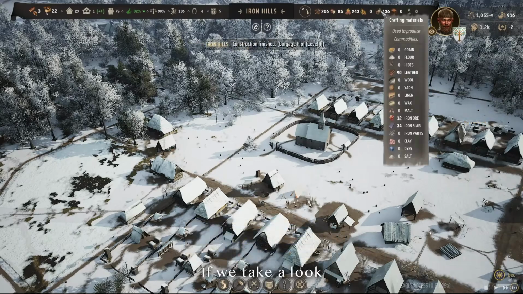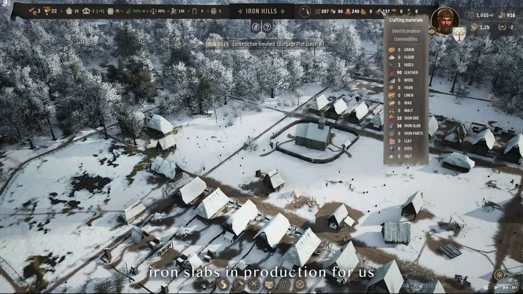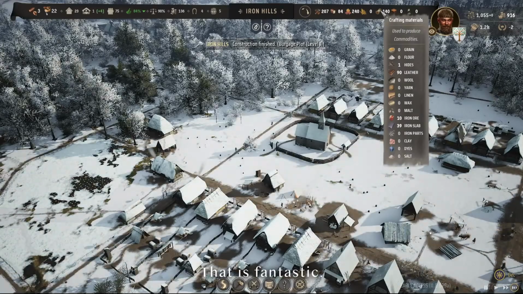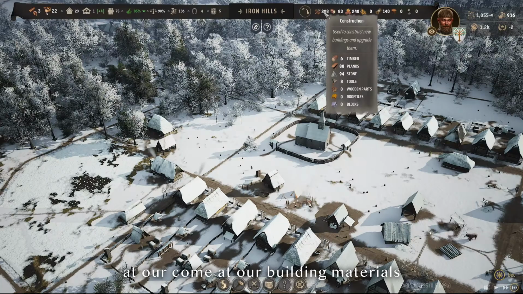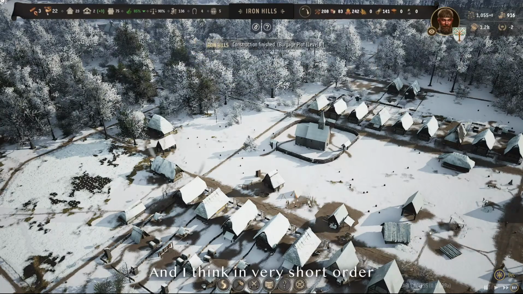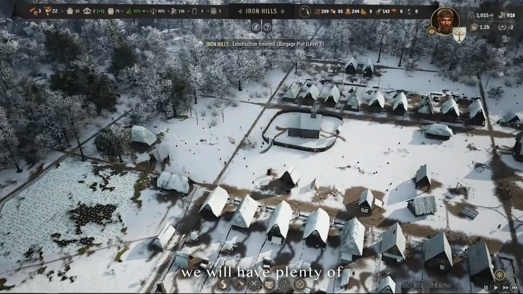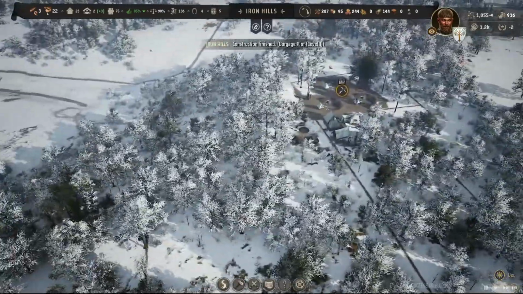If we take a look, we can see we're already getting tons of iron ore and iron slabs in production for us. That is fantastic. And if we take a look at our building materials, we're starting to see tools rolling in as well. And I think in very short order, we will have plenty of tools coming in, and that is going to be great for us.